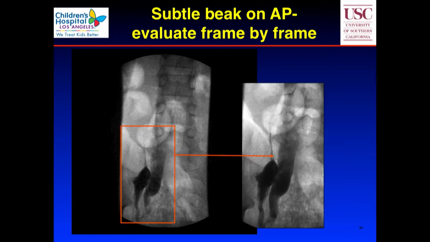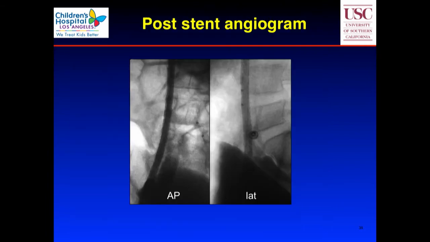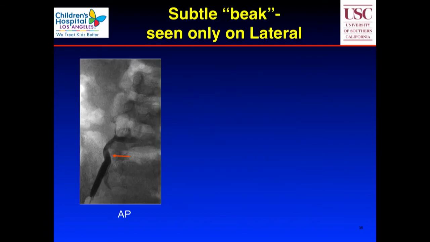Anyway, you see that little beak there, and that's how long the area of narrowing is, and so we're able to reconstruct the same patient going from a tiny little beak to a full vessel that we can use for the future. The beak sometimes cannot be seen on AP, but on the lateral projections, again, we use many projections to look for that beak.